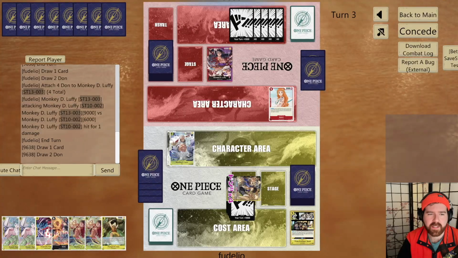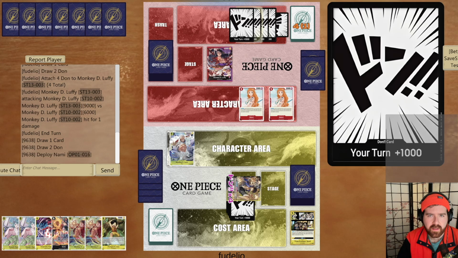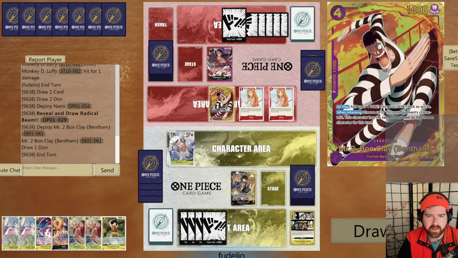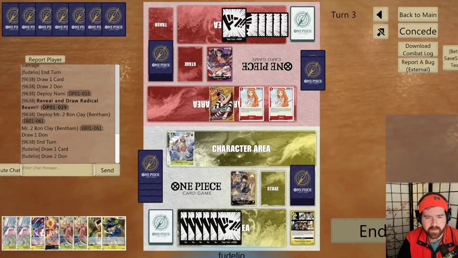I need to watch out for 4-cost Law. Oh my god. Please no. Please no. I'm not playing around it. Oh fudge. Oh fudge sickle. I mean, he didn't attack, right? Okay. I don't think we could have played around it, but oh my god.